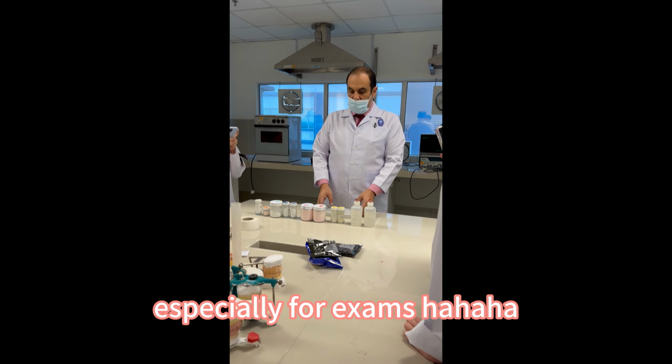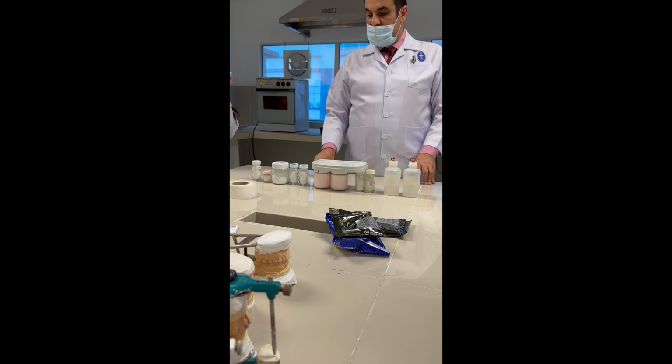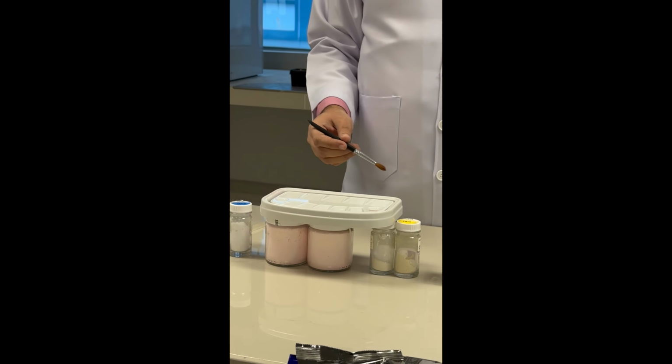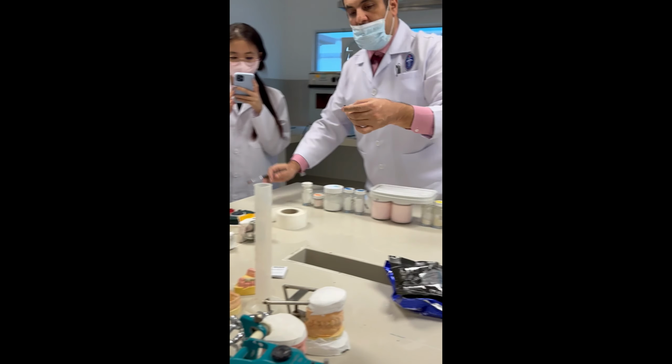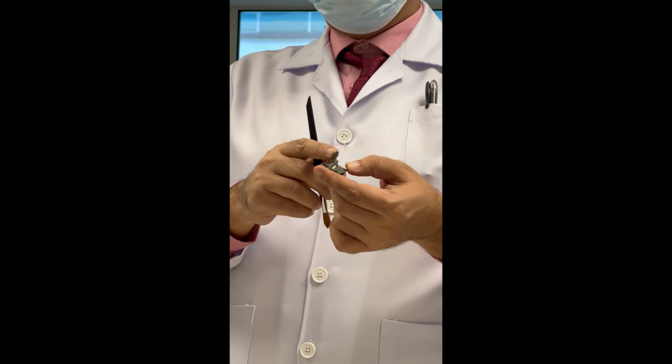How do we mix these? We can use this here. We put powder and liquid and then we mix with a brush. Dip in the liquid and then carry out with the brush from the powder. And then they use it to paint, because after you remove the screw, you paint out the metal coping. They call these copings.